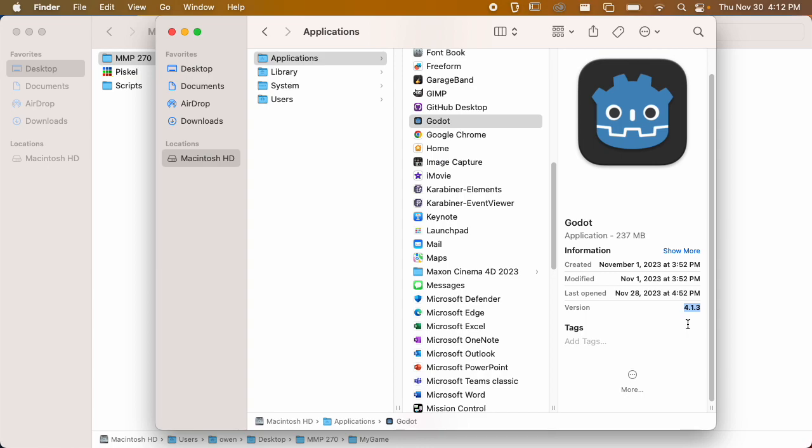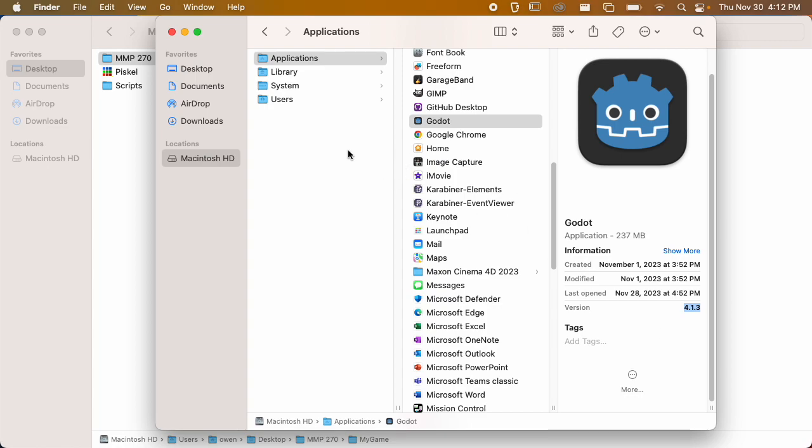And so you don't have to update the software unless there's some platform update, like it won't run on Mac or something like that. So you can finish your game. You don't have to update. But if you want to update, it's a good idea to do it. So let's go over how we would do it.